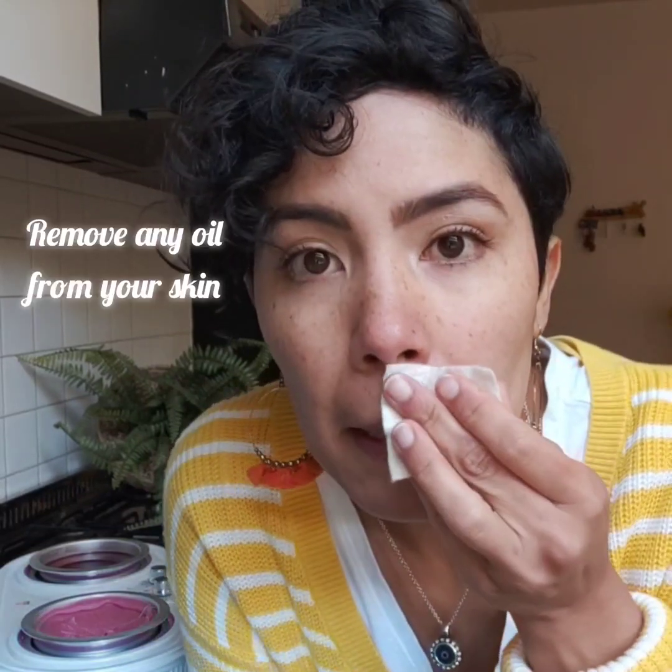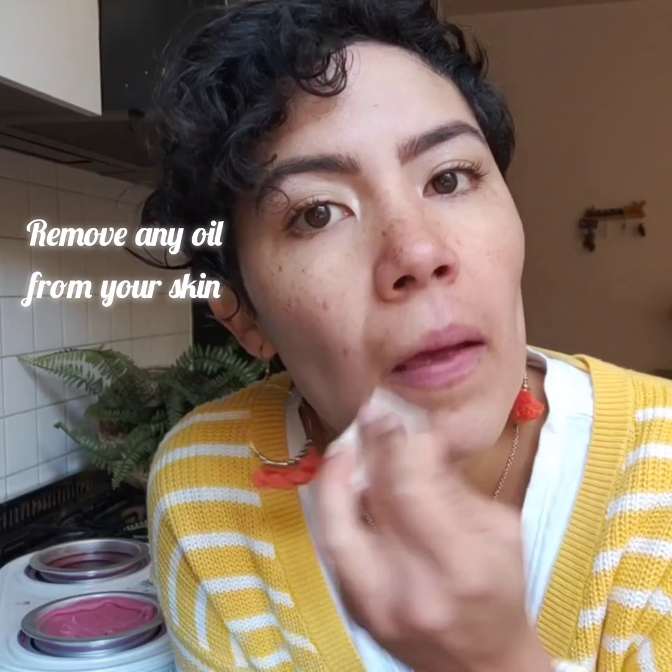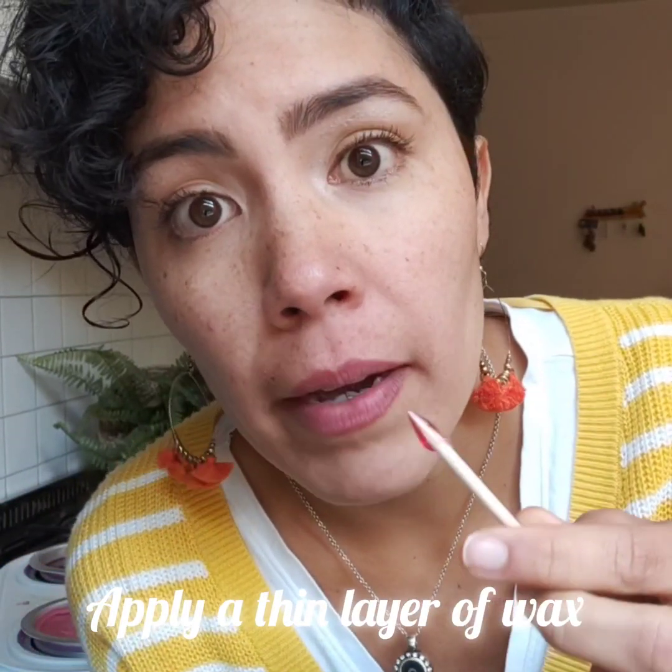So let's do it. Just gonna get my cleanser, and I'm going to clean my skin. And I'm just gonna let it dry for a little bit, remove any excess, and voila. I'm gonna take my stick, and I'm just gonna try to apply a thin layer onto my skin.